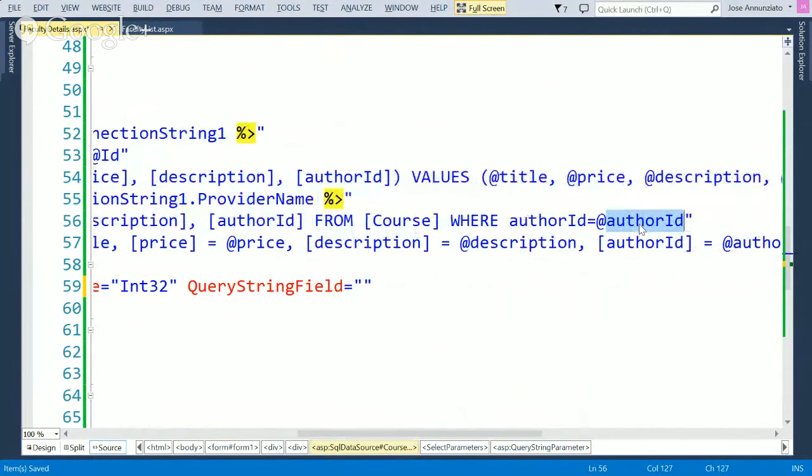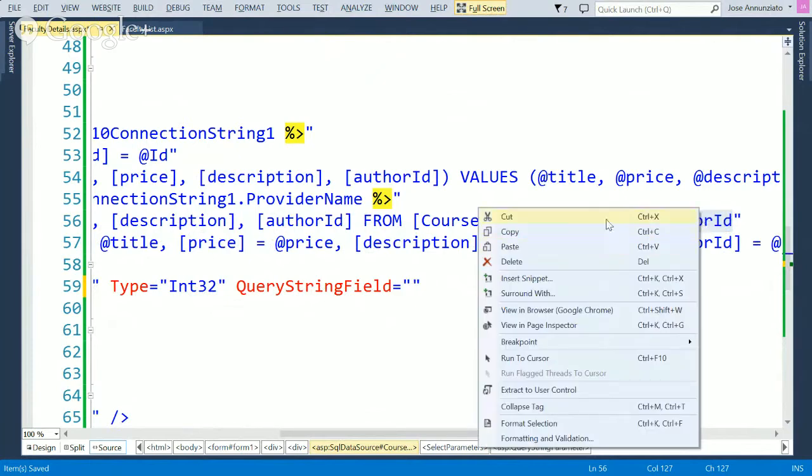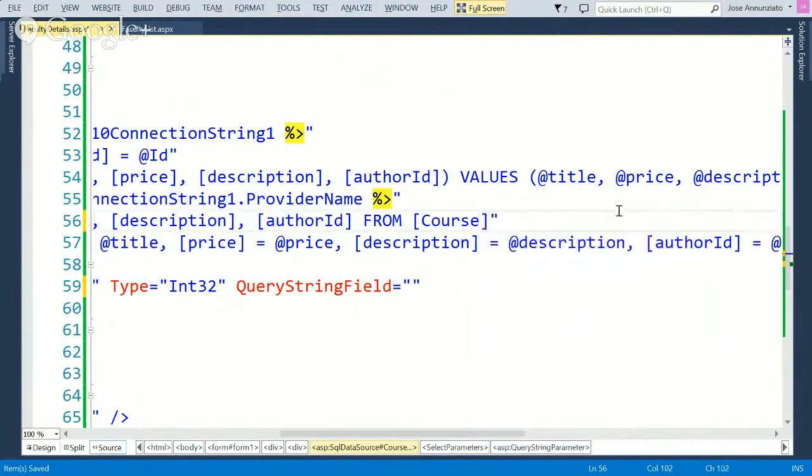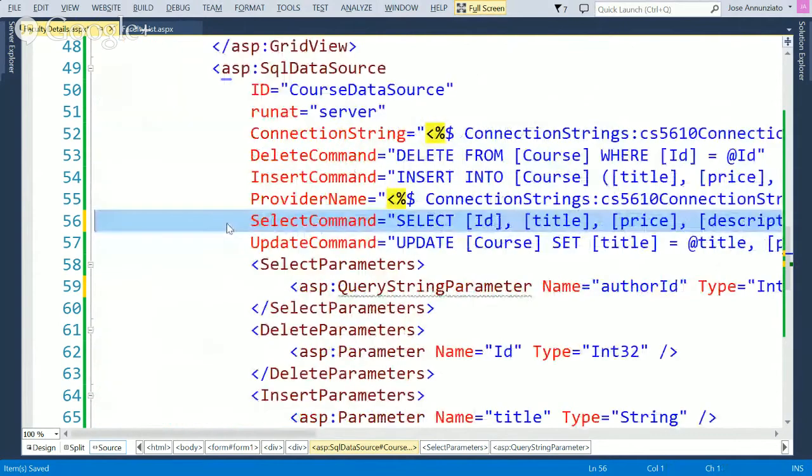Why would that be just the ID if that's the way it came to the page? No, the page didn't even have a where clause. The page was like that. It came like this. No, the where clause is okay. No, it wasn't there. The where clause was not there for the select statement. The select statement did not have a where clause.